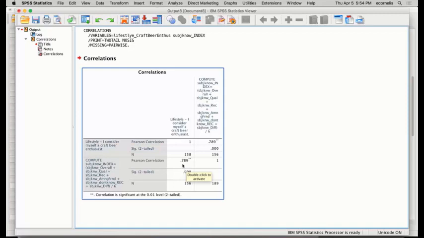The Pearson correlation coefficient is a number that always ranges between -1 and +1. Now in this case, it is 0.789. So it is a positive number. It is not below 0. It doesn't have a minus sign in front. So we already know that the relationship is positive. In addition, we can also judge based on the absolute value that it is relatively close to 1. It is 0.789. So if you round up, it's 0.8. That's relatively strong, actually. So we found a pretty strong positive relationship, so positive correlation between the variable I consider myself a craft beer enthusiast and the subjective knowledge that people have about craft beer.